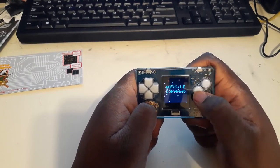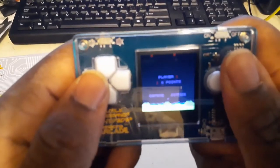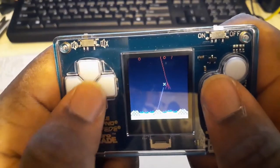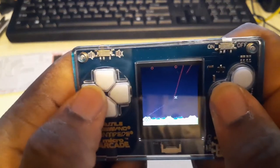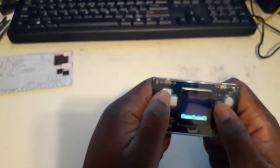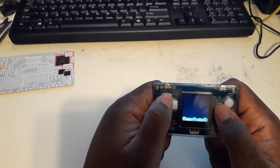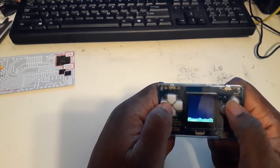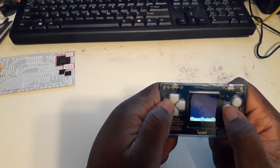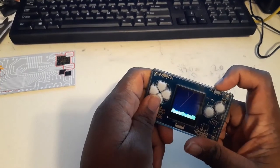Missile Command. Ooh, that one's nice. Try to let you guys see. Okay, so I think you just have to blow up incoming missiles. Again, I don't know how to play this game. I think you just stop the red lines from coming down. Huh. Yeah, I have no idea what I'm doing. How do you go back to the main menu? Let's just shut this off.